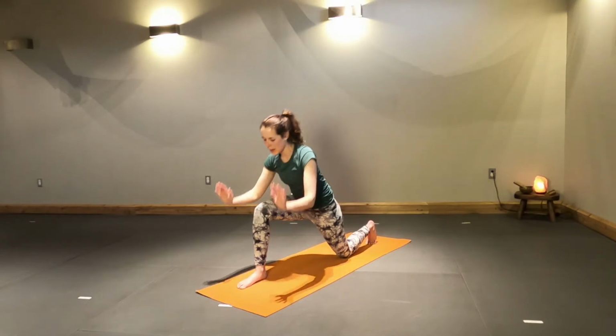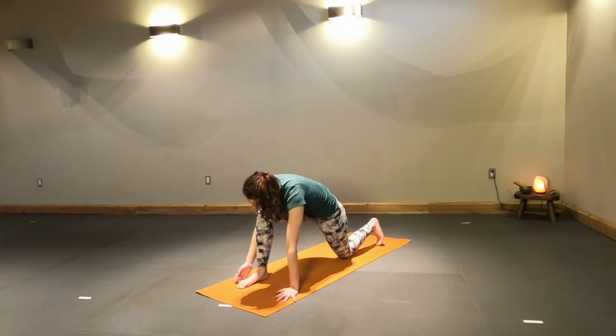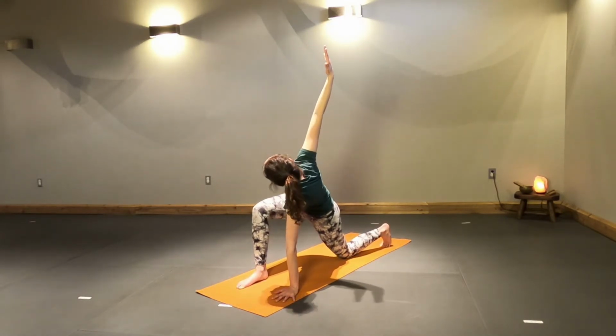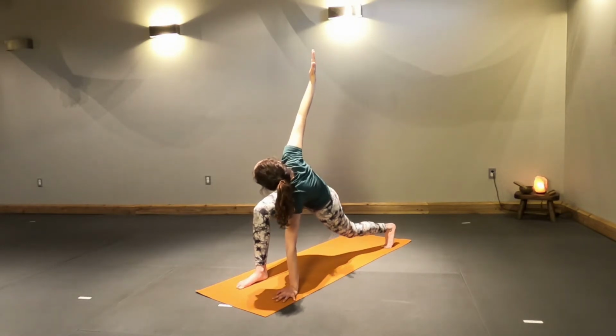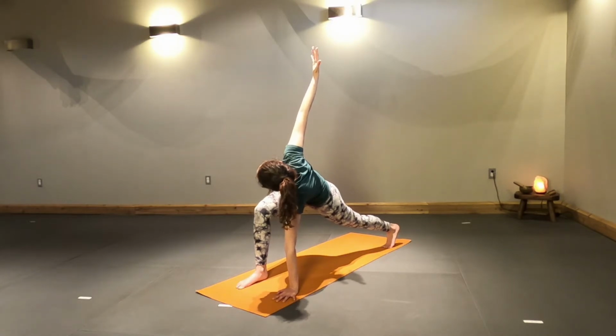And exhale, plant your hands down to the ground. Left hand will root. Inhale, right arm lifts up high, twisting your chest towards your right thigh for a low lunge twist. Staying here, or begin to tuck your left toes, lift your left knee, inviting some fire to your back leg.